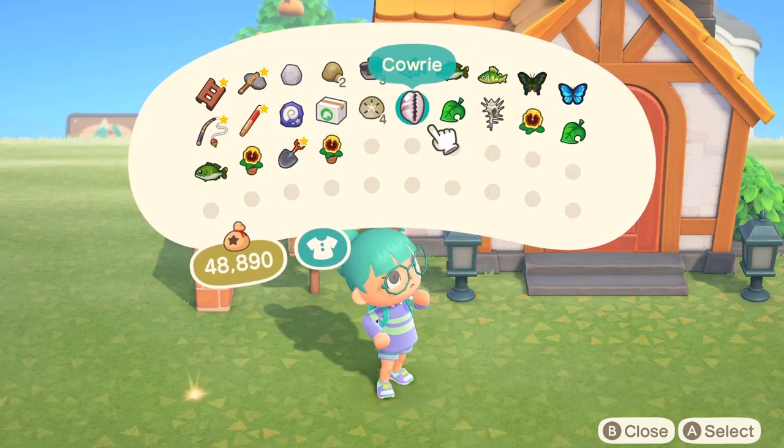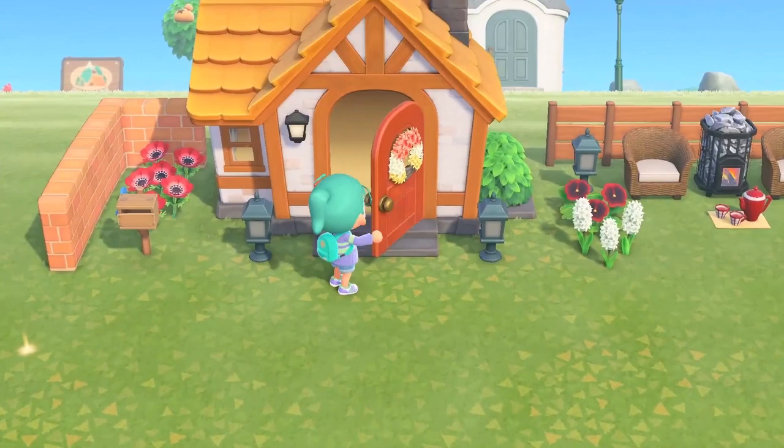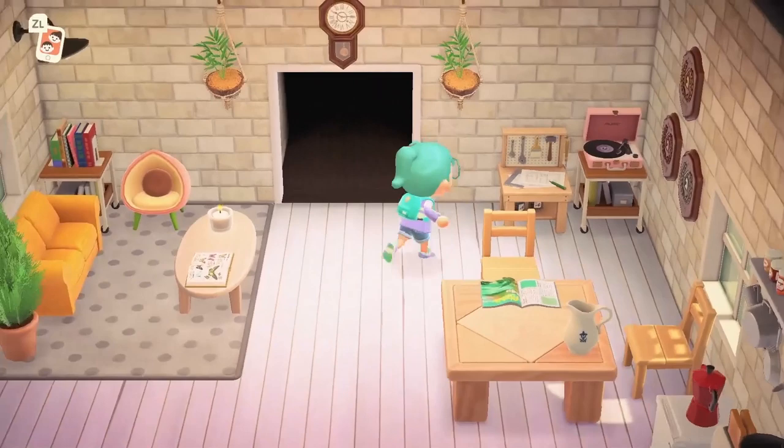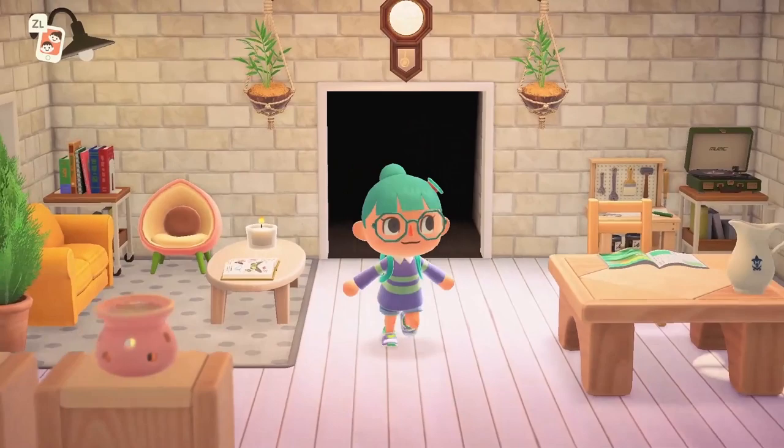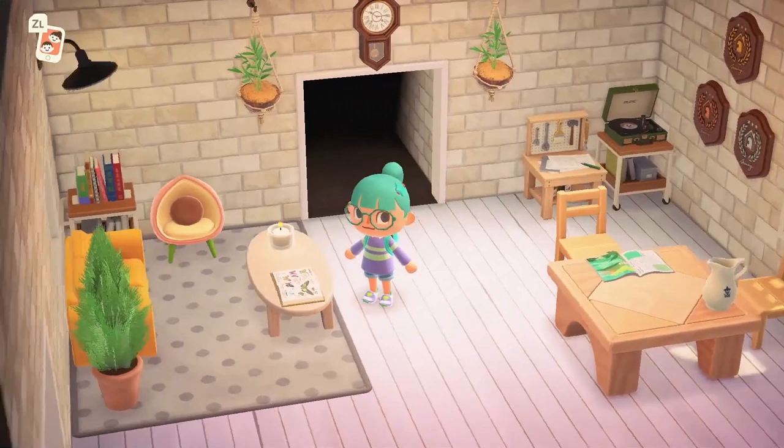Let's go change that out really quick so I don't have to have it in my pockets all day. So I'm gonna go over here and take out the old one and put this. Even though I like the pink, I think the pink looks better in my room, and this green one looks better in the living room with all of the plants and stuff. Especially since the living room has a lot of natural colors and everything. So that's cool. Let me see how that shell lamp looks.